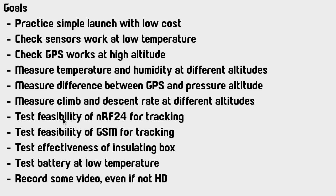I wanted to see how feasible it was to use the NRF24 modules for tracking, basically just how well the signal was received at long range. I had a pretty good idea, or at least I thought I had a pretty good idea, of what to expect for this, but my expectations were far exceeded, as we'll see as we go along.